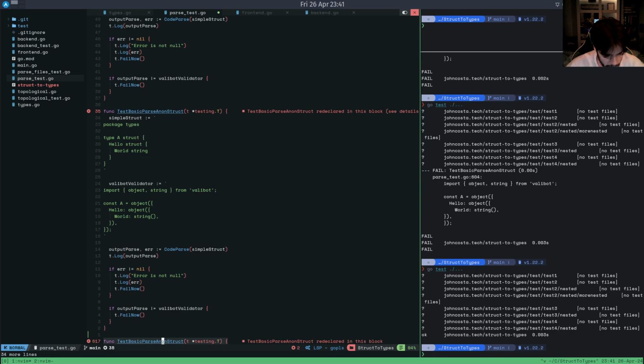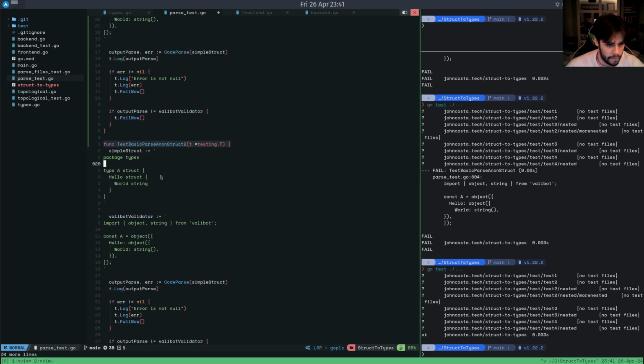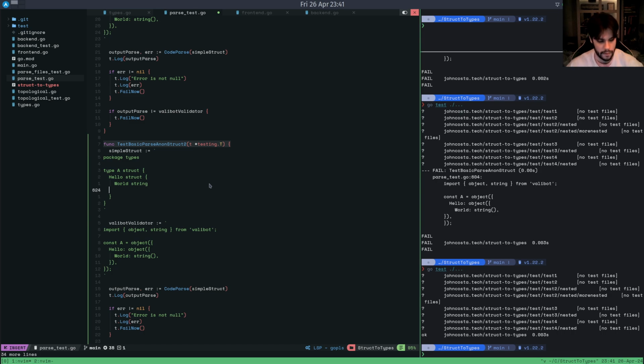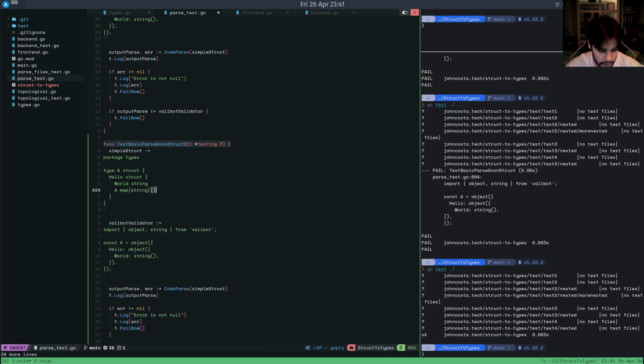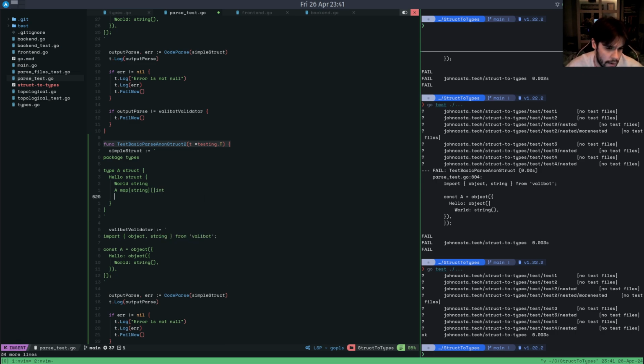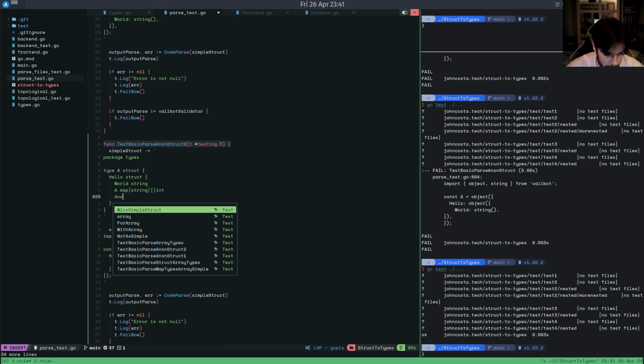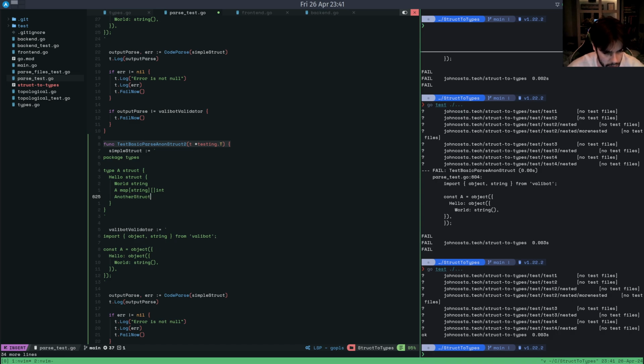Test basic parse non-struct 2. Let's put you as 1 and this is 2. World string, a map string, array of int, and then another struct.